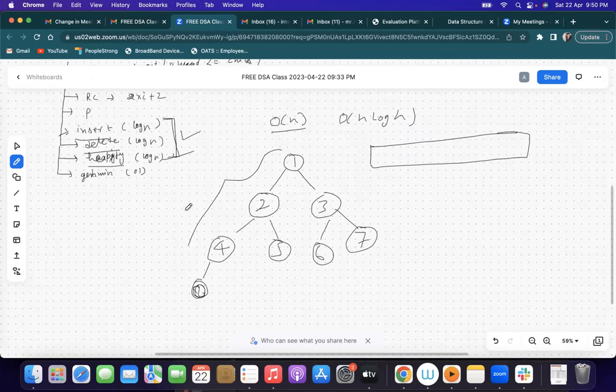And for now, we have the collection framework. We don't need to worry about insert, delete, or heapify operations. But for understanding this data structure, you must know what these operations are. You are going to use the priority queue, which in the backend is implemented through this heap data structure. So you don't need to worry about insert, delete, heapify, or get max or get min operations.